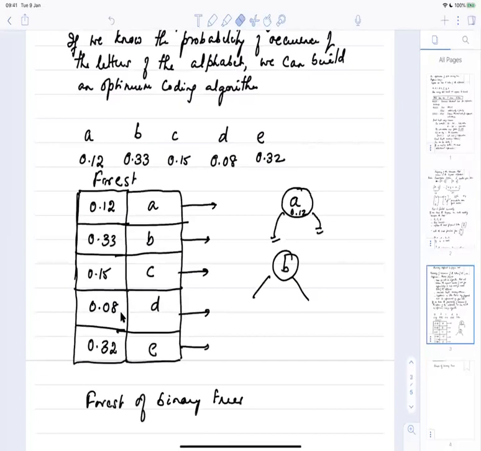Similarly, B 0.33 and so on. C, so it's a single root node, and 0.15.